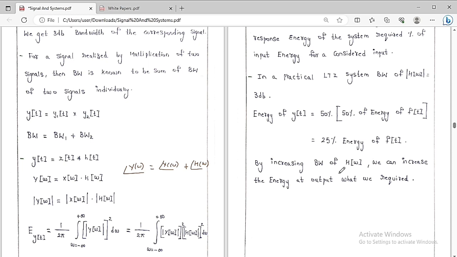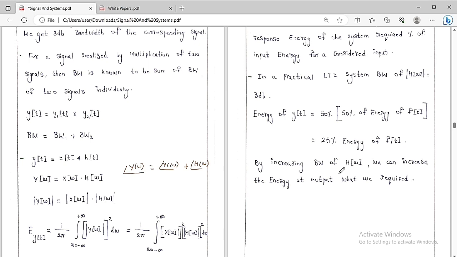And one more important thing is here. You can see, ideal systems, I have already told you what the magnitude spectrum is. But ideal systems cannot be realized, because if you try to find the impulse response, its value is not equal to 0 for t less than 0. So we can say it is a non-causal signal. Therefore the system is said to be a non-causal system. So because of that, it cannot be physically realizable. So the ideal things, we can't realize.